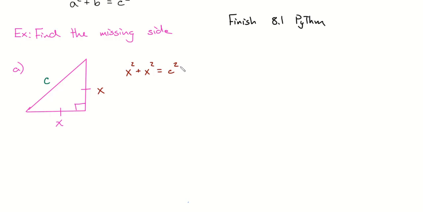x to the 4 is a really common mistake. It's really common. As long as we're all aware that it is common and we look out for that, we're going to be okay. So I'm going to use Vincent's advice. x squared plus x squared is 2x squared, and that's still equal to c squared. If I'm trying to solve for c, we have a couple different approaches that we can take. Now, of these approaches, there's one that Lily, because Algebra 2, will be super comfortable with, but there's another approach that's maybe less comfortable. How much radical stuff did you guys do in Algebra 1 last year?